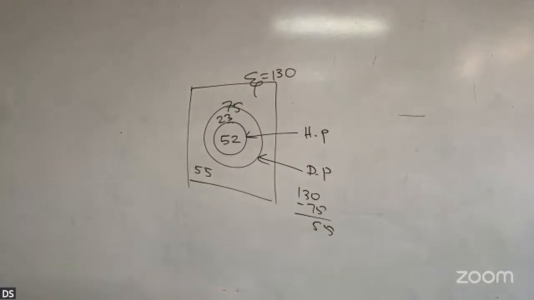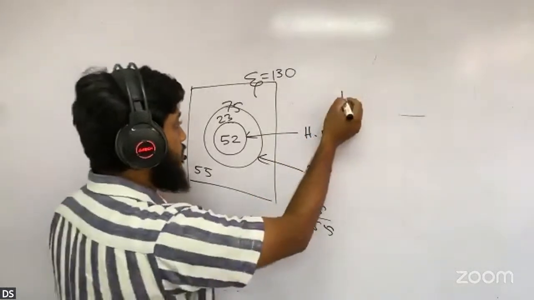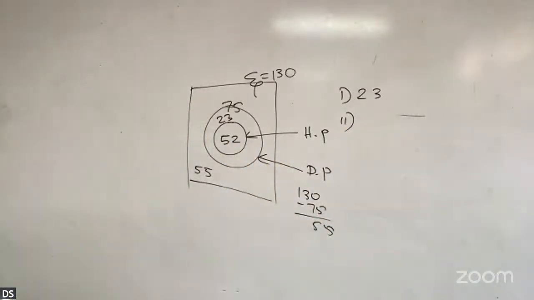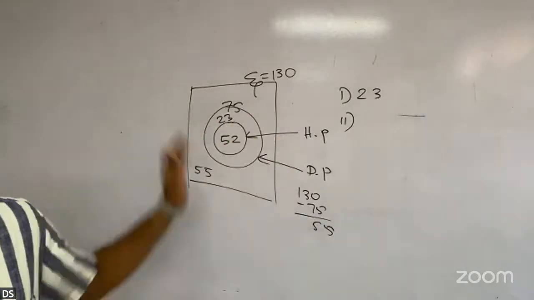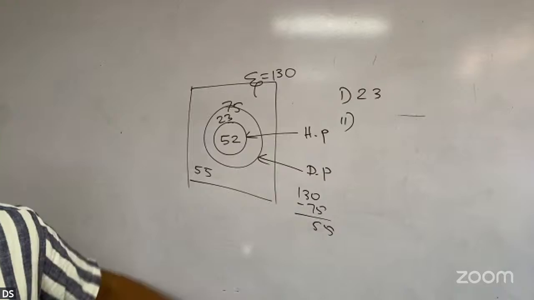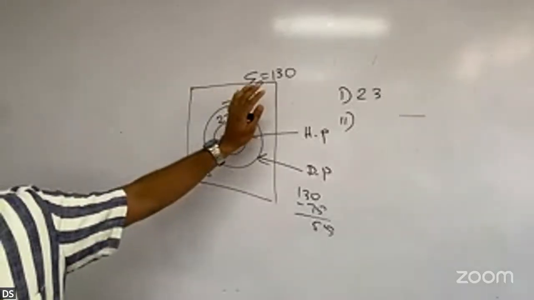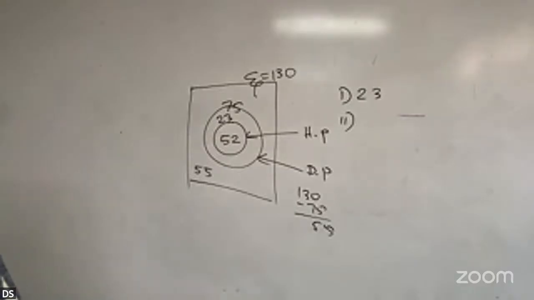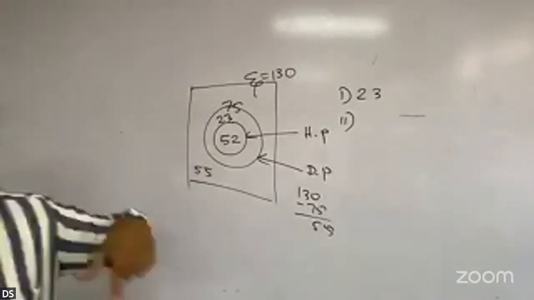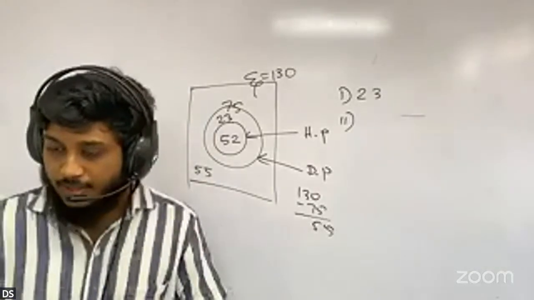Yes, sir. Okay. They have asked to find the number of diabetic patients who are not suffering from heart disease. That's question number 1, and the answer is 23. Number 2, insert the set representing the patients who are suffering from heart disease and name it. Complete the Venn diagram. You don't need to draw it again there. You have to draw it in the diagram they have given, using the above information. Nothing to write there.